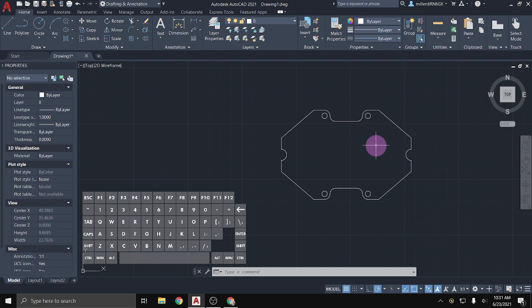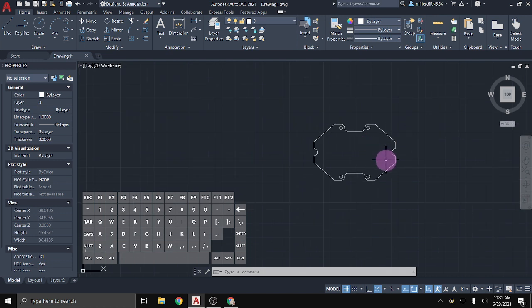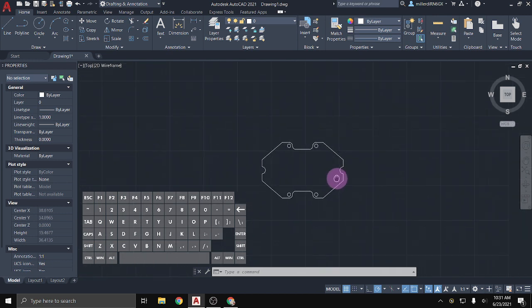Or if I was trying to design a stamp or something for the laser engraver, I would have to have it as a mirror on the material when I go to cut and engrave it. That way, when I stamp it onto whatever I'm stamping it onto, it actually leaves the correct imprint. So that's the mirror tool.